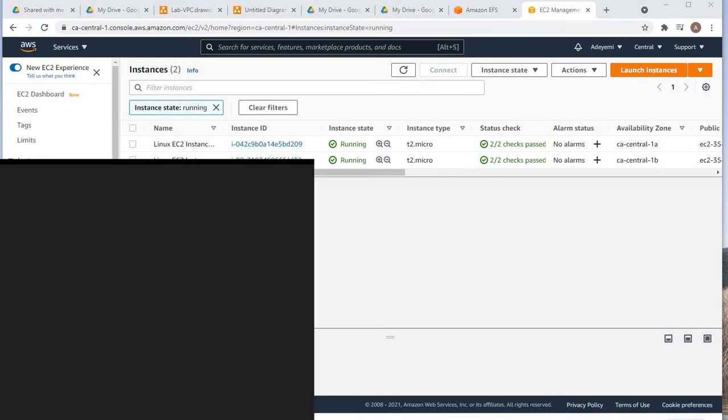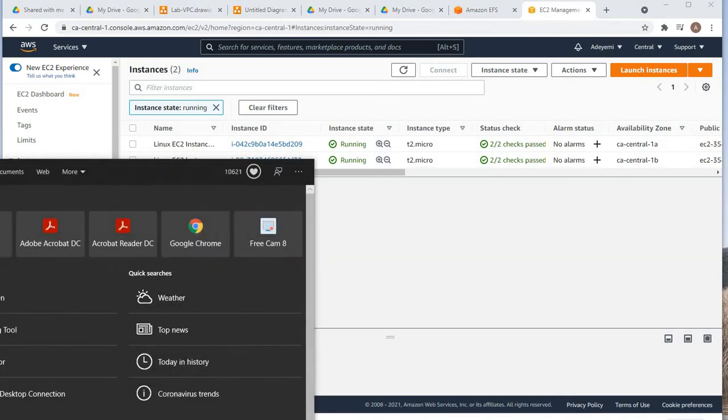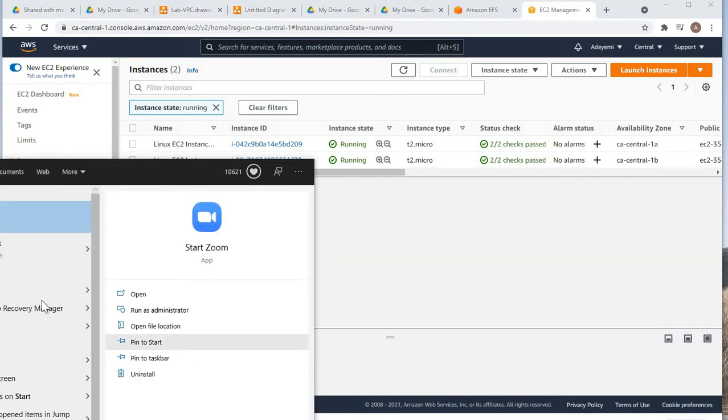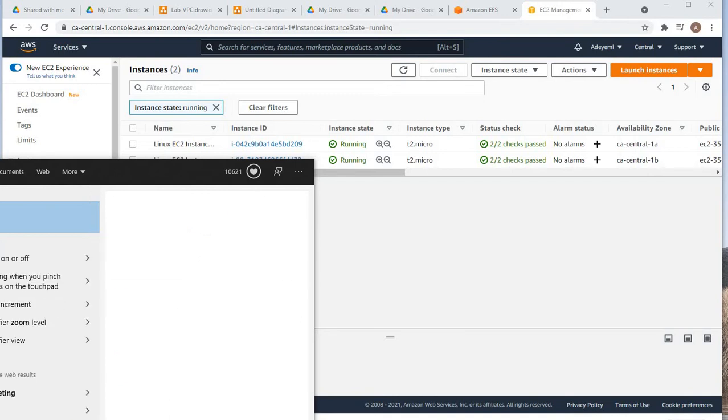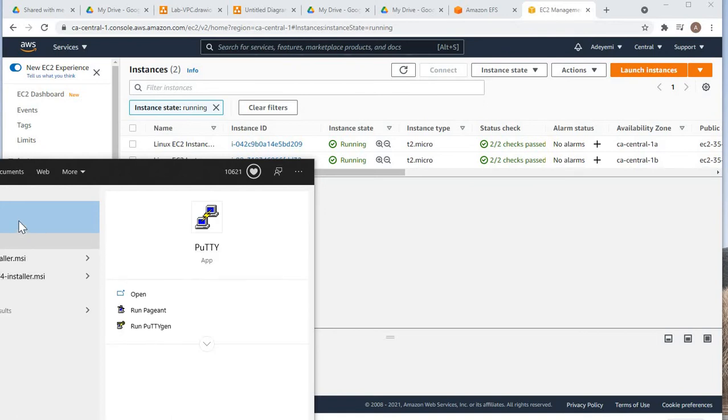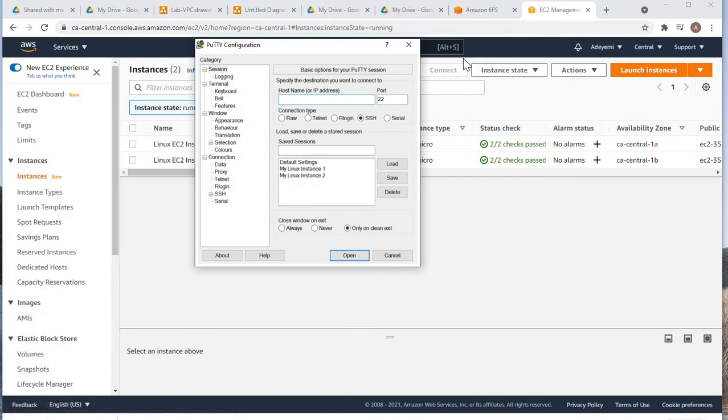So yes, our key is on the desktop. Let's go back again to start, and let's locate, because we're trying to launch our Linux instance through PuTTY. Now we go to start.